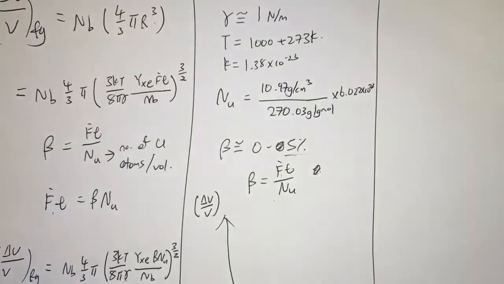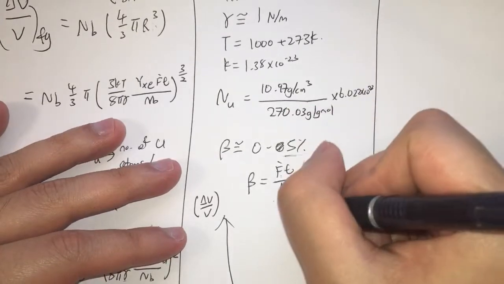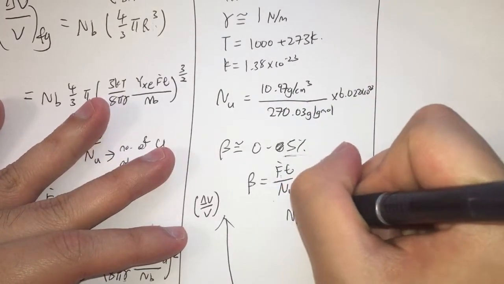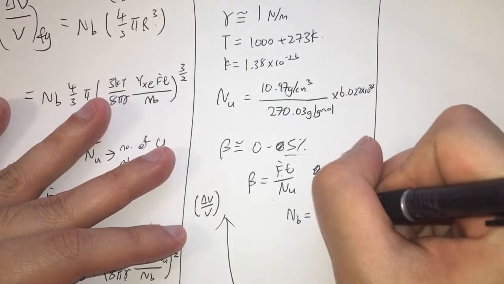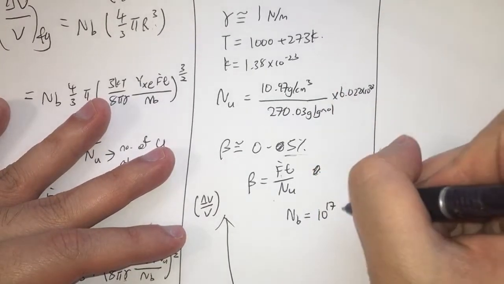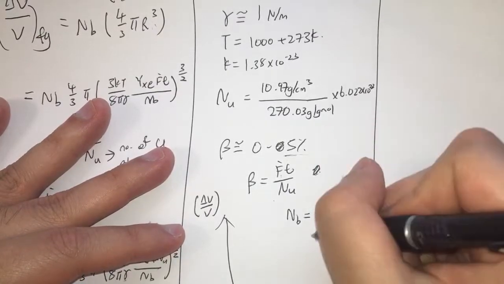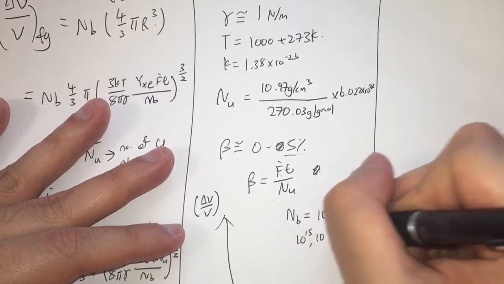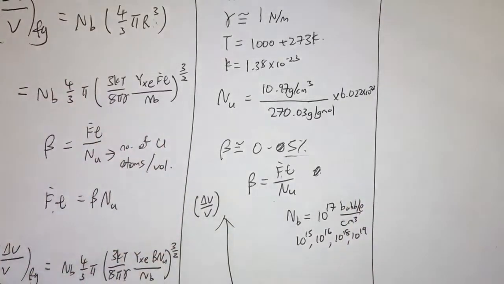Now, if we were to plot all this in Excel, we'll have a family of curves that look something like this. So, we will test for different bubble number densities. So we'll go from 10 to the 15 to 10 to the 19. So the typical median value is about 10 to the 17 bubbles per cm cube if you look at Professor Olander's book. So we can plot 10^15, 10^16, 10^17, 10^18, 10^19, just to perform some parametric study.